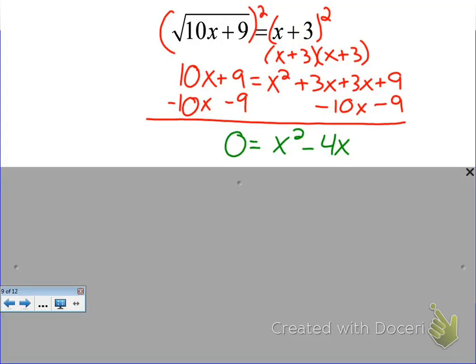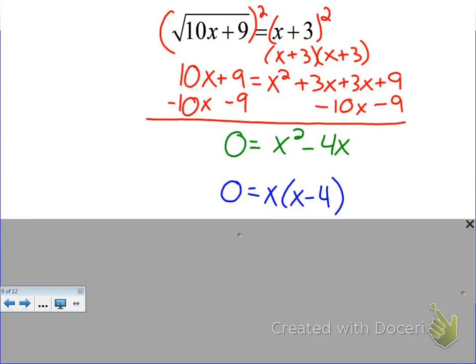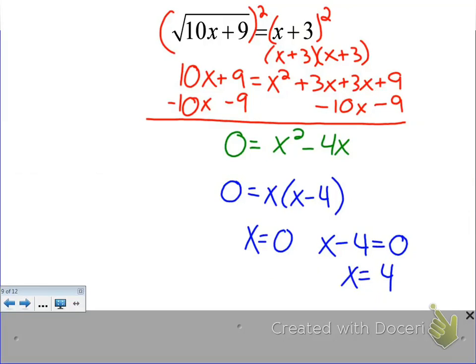Okay, so I'm running out of time, so we're going to go through this quickly. Hopefully you should be able to get to this point in green where we have 0 equals x squared minus 4x. At this point, you should be thinking, oh my God, they have something in common. We can factor out the greatest common factor. And that is exactly what we are supposed to do. We're going to take an x out of both of them. After you take an x out of both of them, we're left with x minus 4. And then solve both of them for x. So x equals 0, and then x equals 4, and then go back and check it.